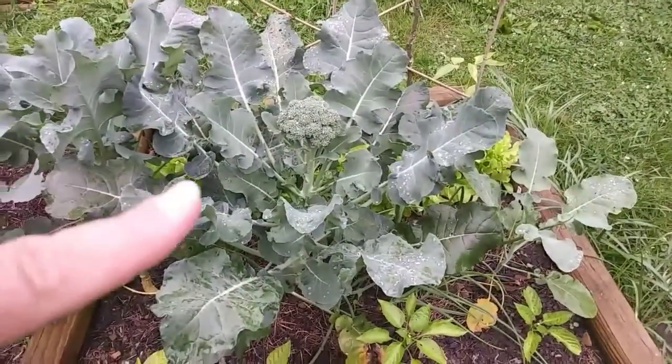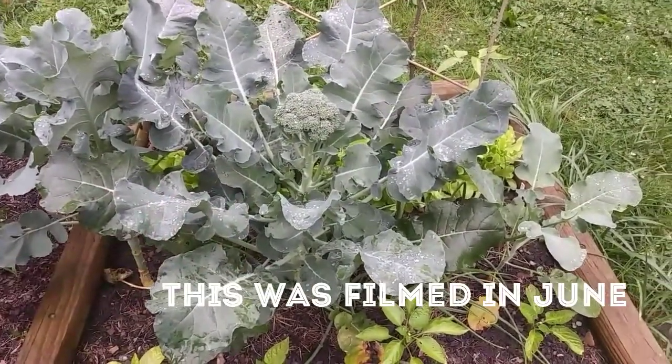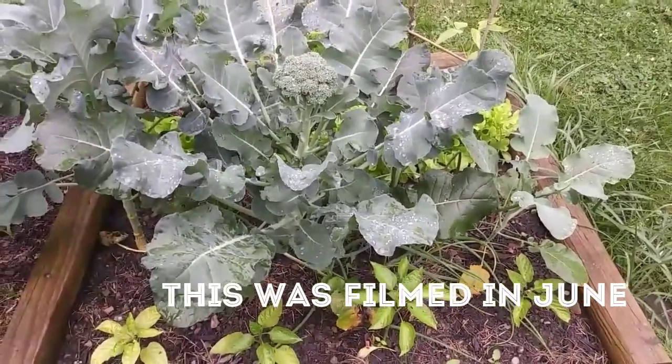Number 3. Seed packets lie. Not always, and usually only one thing on there if it is. But seed packets do lie. First I found this out this year was with my broccoli. My seed packet said 16 inches spread. 16-inch spread. That was a lie. This is my 4-foot bed. That plant is 3 feet wide. That is definitely not 16 inches.